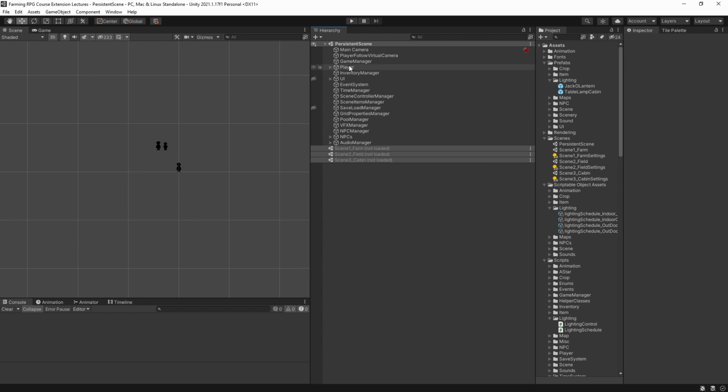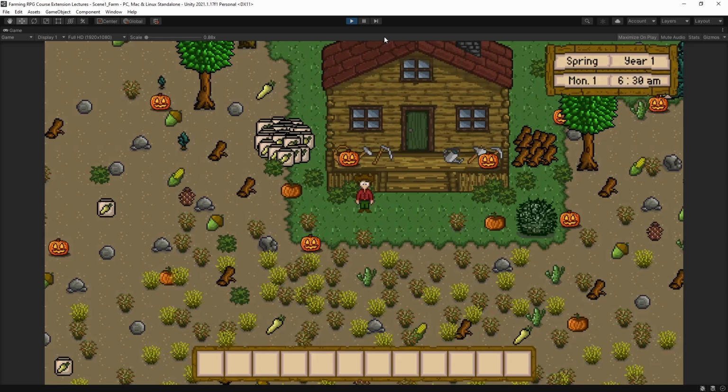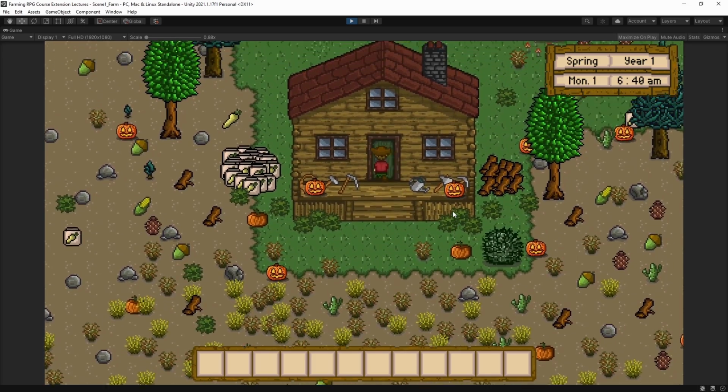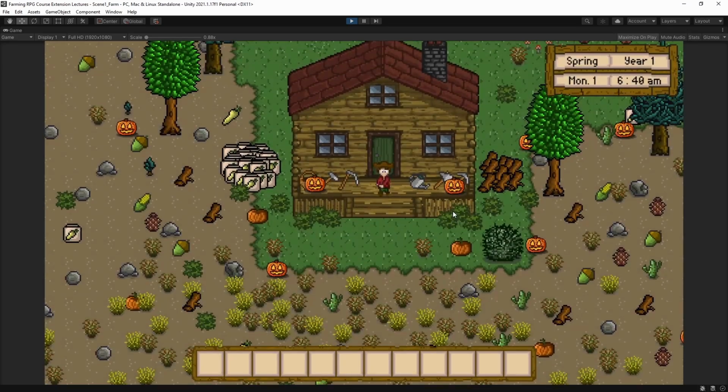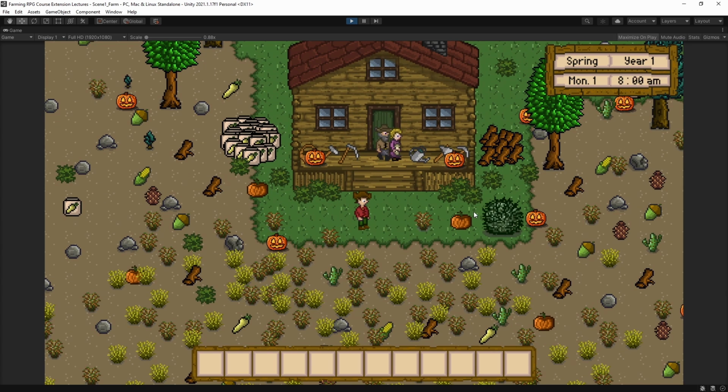So let's just run the game and see how that looks. So I'll just Control S first, and then I'll just press play. There's all of our jack-o'-lanterns, so you can't really tell that they're lights at the moment because the lights, I think, go off at 6 o'clock. But as we increase the time, so let's go to just before 5. So things should start getting darker at 5.